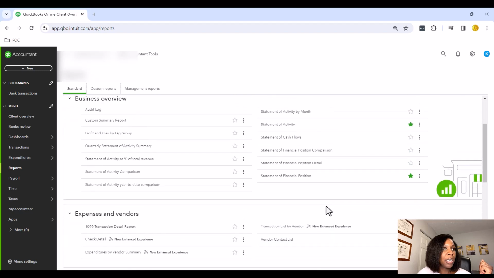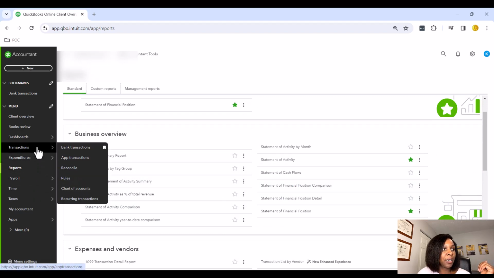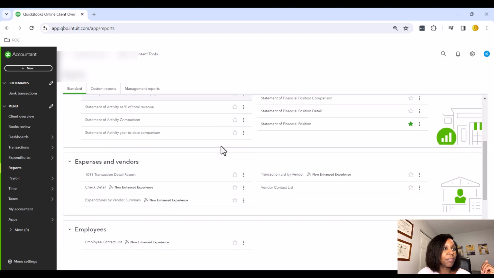You still have a lot of your financial statements. As you can see, there's no accounts receivable section because there's no sales section. And if you look on the left-hand side here, there's no link for sales. It's totally gone, and that's because you cannot create any invoices for your customers because this is Ledger.